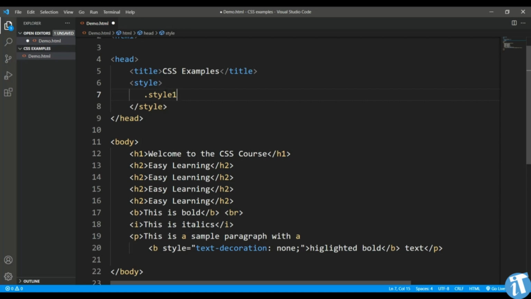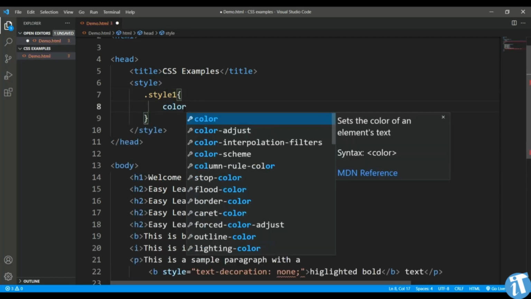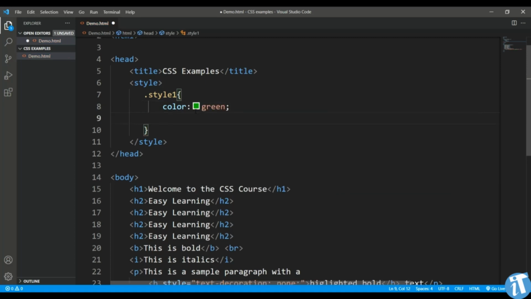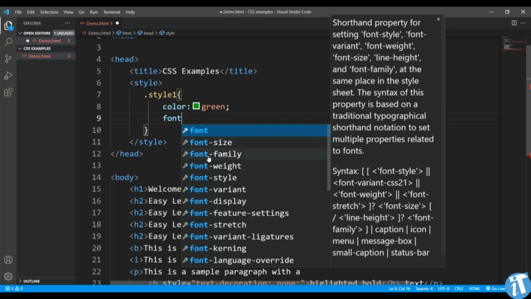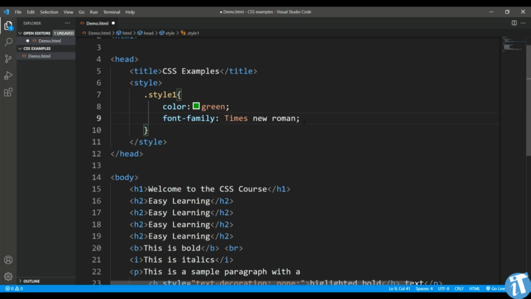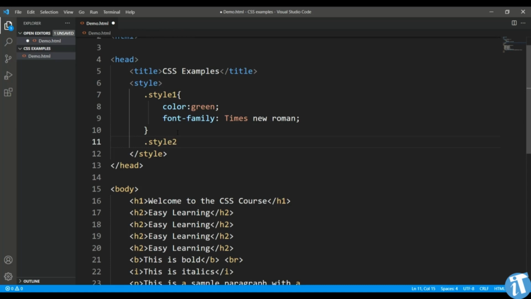Let's say for the first style here, I will use the color green and font Times New Roman. Similarly, let's put another style, style 2, another class.